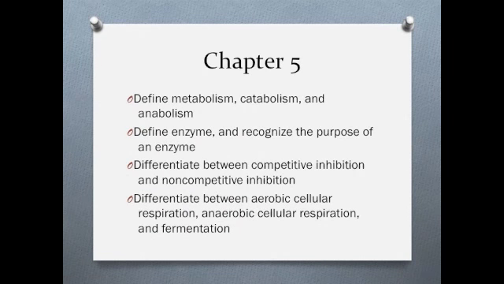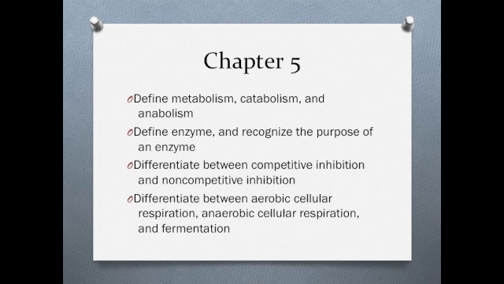In Chapter 5, we explored microbial metabolism. Students will need to be able to define metabolism, catabolism, and anabolism. They will also need to define enzyme and understand the importance of enzymes in regards to metabolism. Students will need to differentiate between the competitive inhibition of an enzyme and non-competitive inhibition of an enzyme. Information regarding the 2 types of inhibition can be found on page 132 of your textbook.